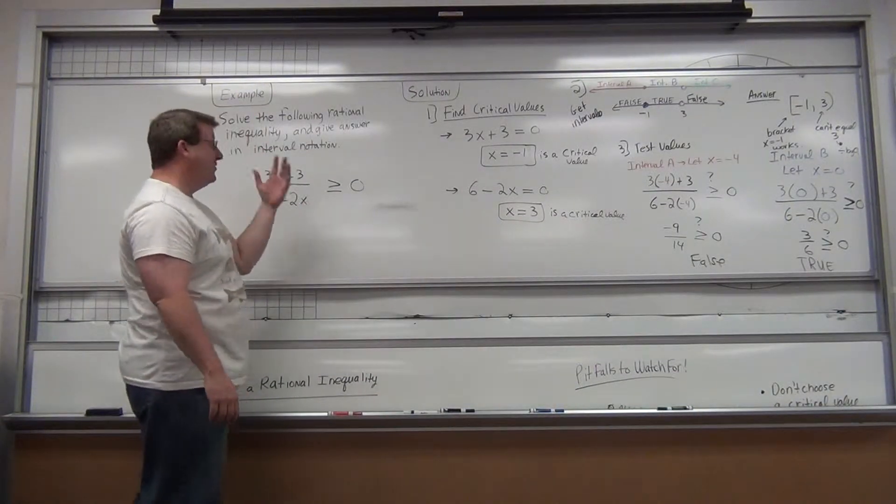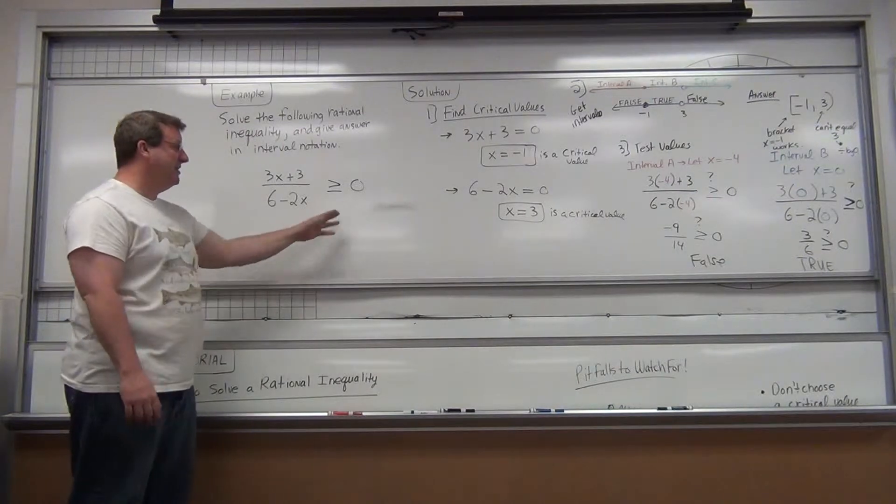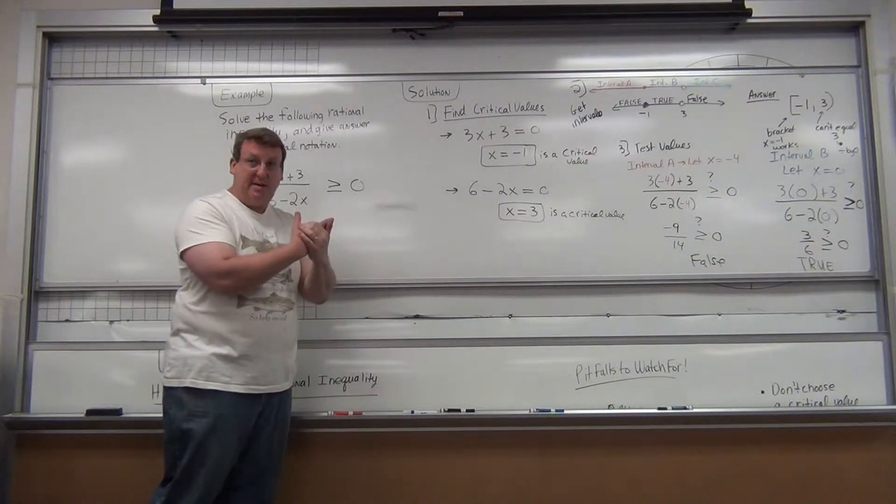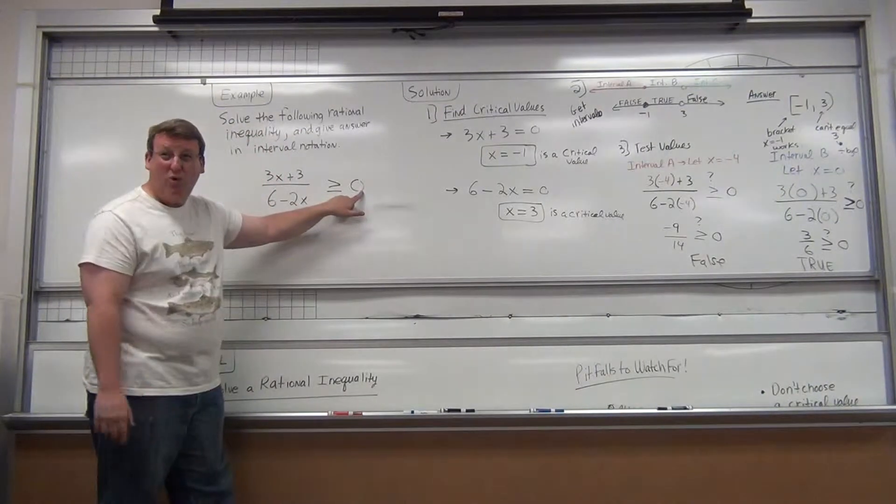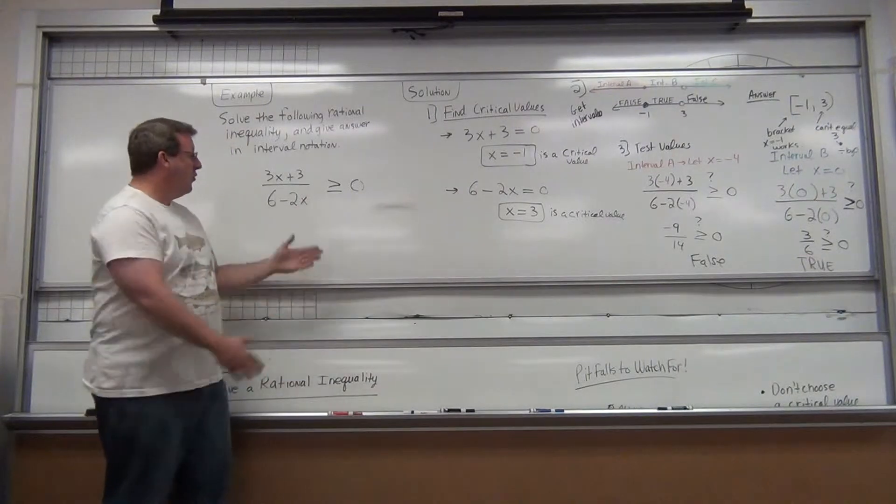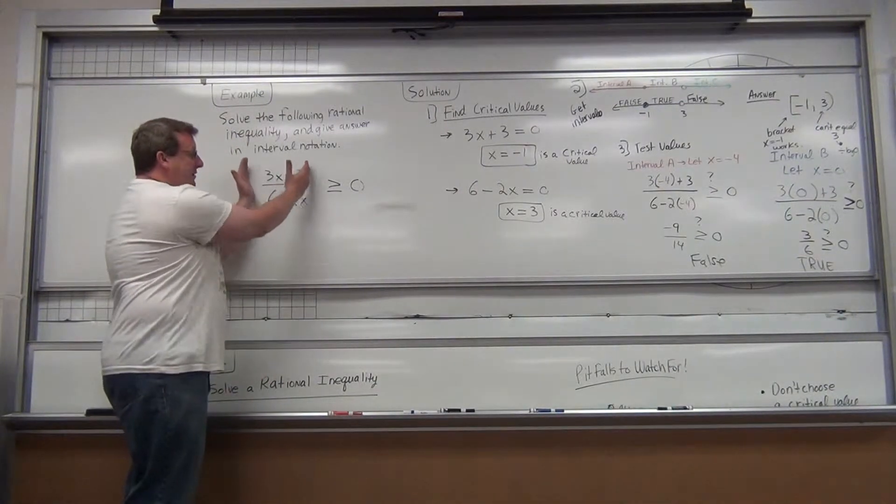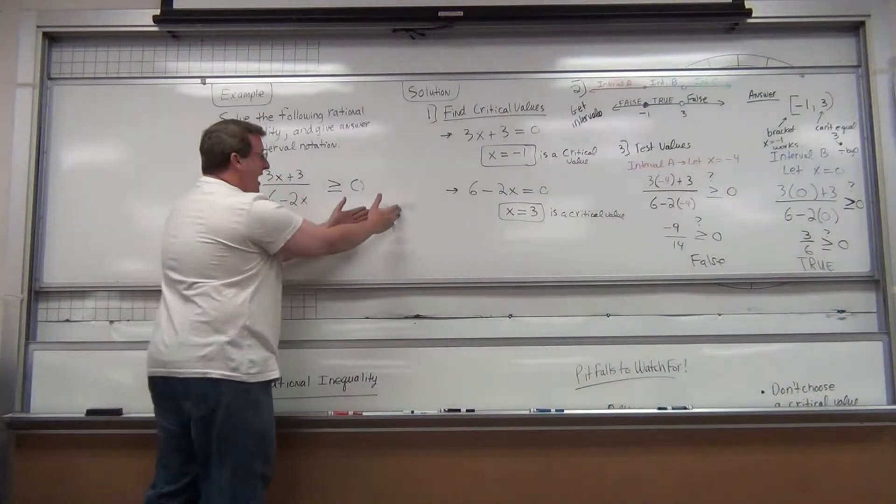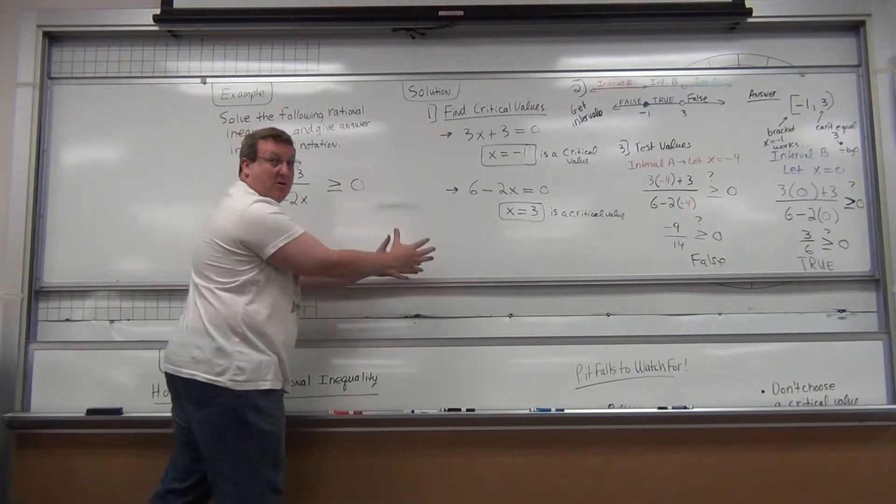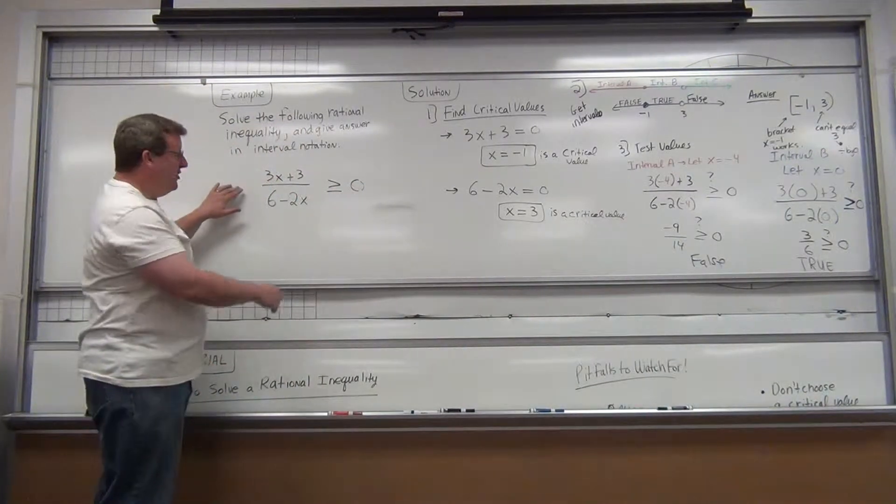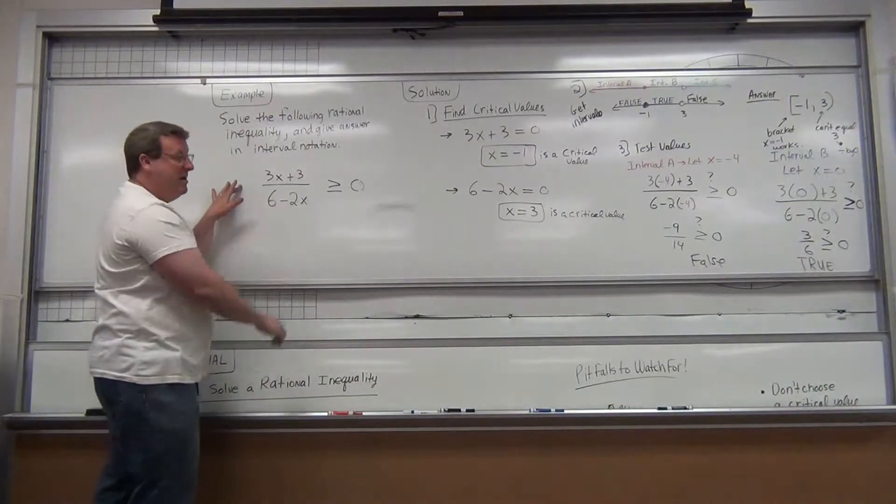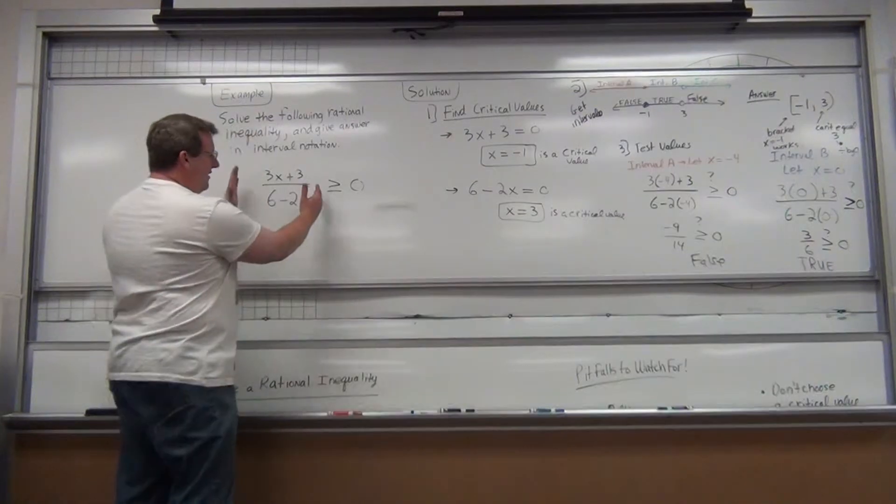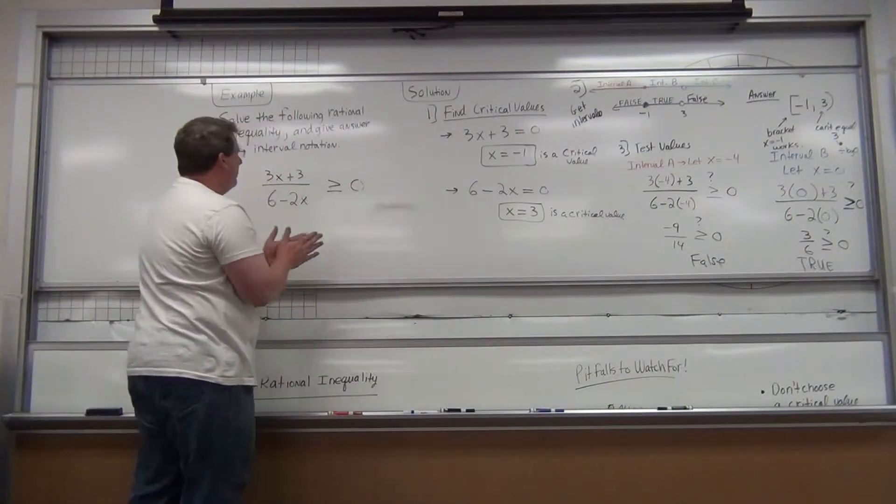Here's a diabolically evil rational inequality question. Not too mean, but there is a zero. Did you notice there's a zero on one side? So you don't have to do anything with it. You can go right to the steps. But what if that were a one or a two or some number? Or what if there was some other number over here and it wasn't one fraction by itself? Well, you have to make sure you do the algebra to make it one fraction and a zero. If you had a number over here, you'd be getting a common denominator. If you had a number over here, you'd subtract it over here and make a common denominator. So just be aware of that. One fraction with a zero.